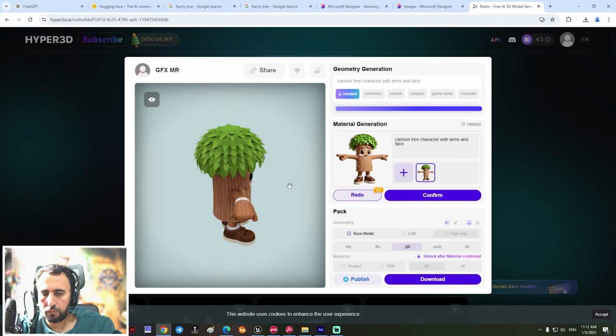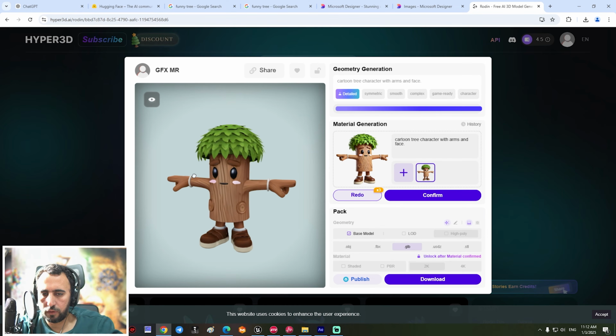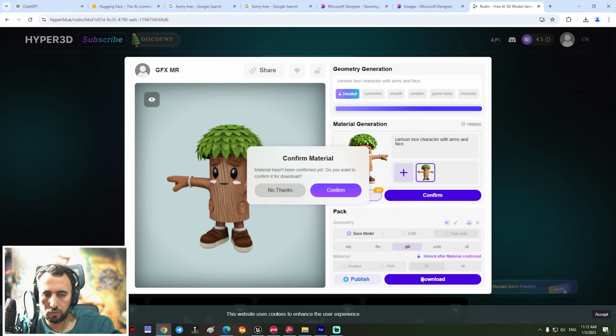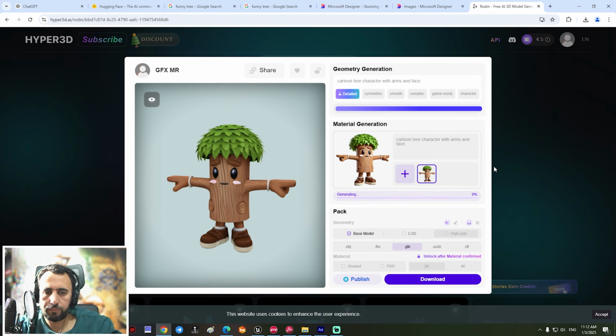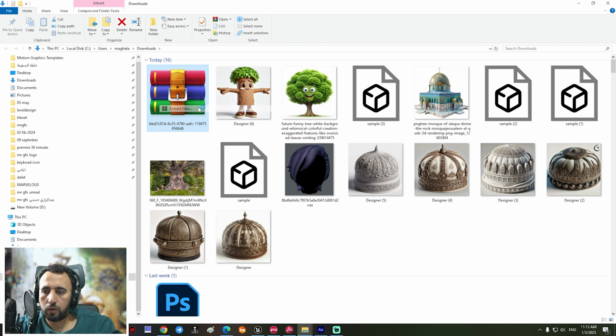So now we have our character. Okay, choose GLB. After that, download. Confirm material. Material hasn't been confirmed. Do you want to confirm to download? Okay, confirm. Okay, you can extract it.